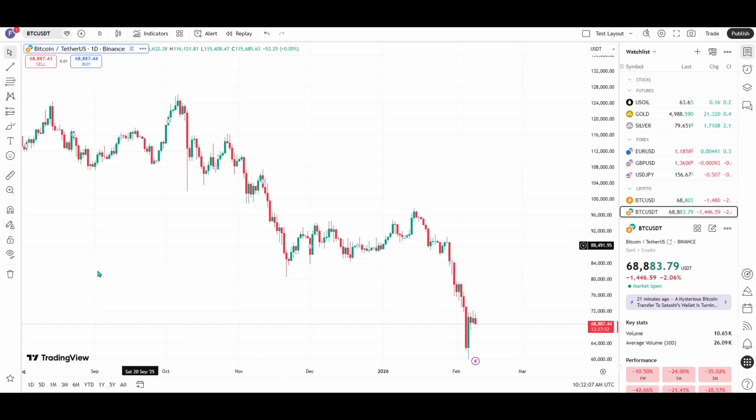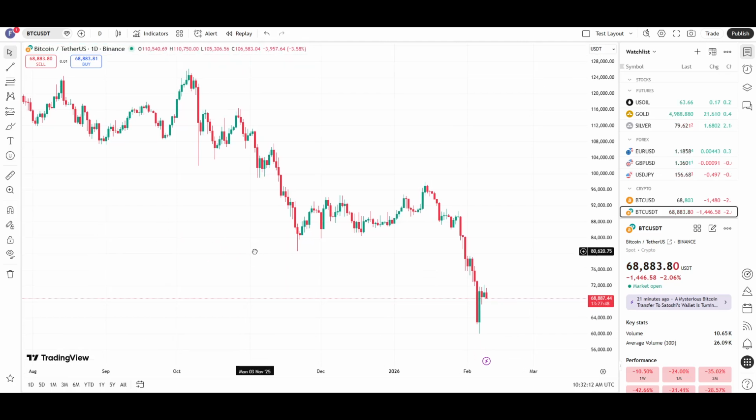In today's video, I'm going to teach you how to add multiple EMA in TradingView. If you use charts to analyze markets, exponential moving averages, or EMAs, are a great way to see the trend with a smooth line that reacts to price. Adding multiple EMAs together can help you compare short, medium, and long-term momentum at a glance. The good news is, TradingView makes this very simple, and you can set it up in just a moment.